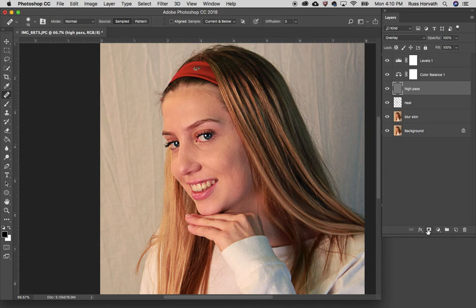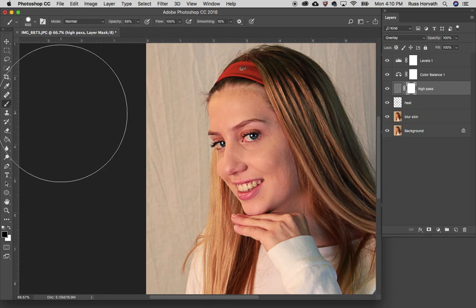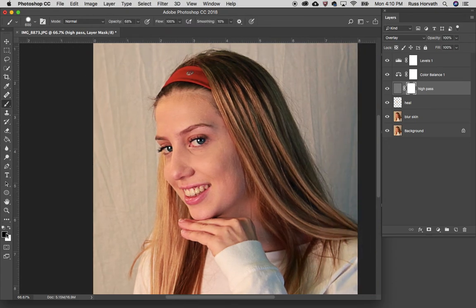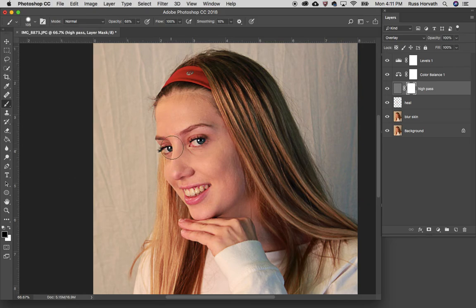So I'm going to go to my layer mask, which is this white rectangle with a black box here. I'm going to go to my black paintbrush, which is right below here. I'm going to make sure the color is black, and I can flip-flop those colors with this little arrow. Here is my brush adjustment. My hardness is around 60%. My diameter is way too large right now. That's better. And then just leave the brush shape alone.